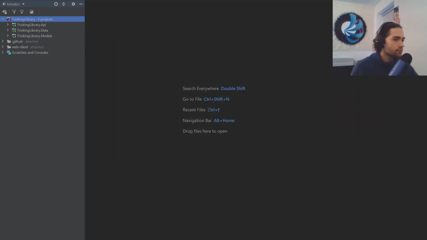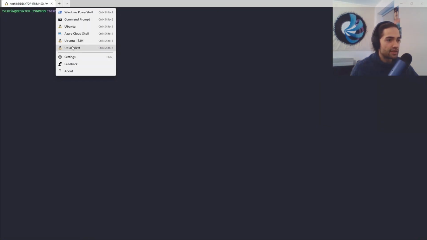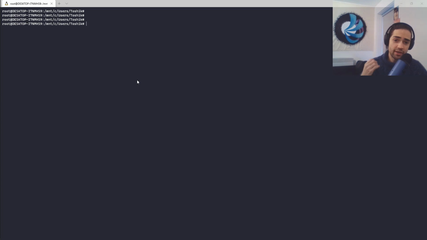Now, reopening the Windows Terminal, you're going to see your Ubuntu test instance. Let's go ahead in here, and now we can use it, right? If you've never used Linux machines before, this is a good way to practice. The reason we're doing it in WSL2, Windows Subsystem for Linux, instead of just installing it on Windows is because once you go to install your application on the server, it's very likely to be a Linux machine, and being in that same environment as on the server on your local machine helps a lot with learning the syntax, learning the ropes and stuff like that.